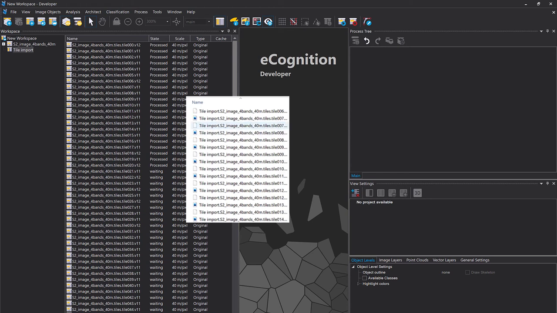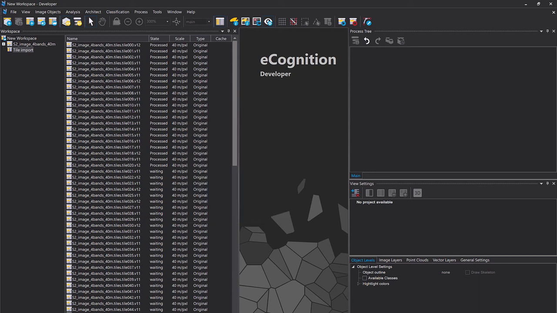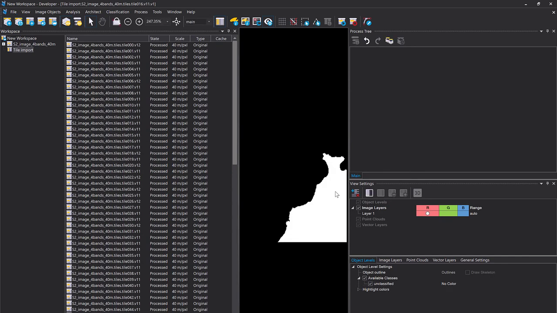All right, so we are creating a lot of files. So for each tile, we should have one export file. And those should only have two pixel values, 1 and 2. So 1 for water and the value of 2 for non-water. Yeah, in the meantime, I'm simply going to drag and drop one file in here so we see if the result is good. And again, it's processing in the background. Ah, that's actually exactly the same, I think the same tile that we've developed the rule set on. So 2 is land, 1 is water.